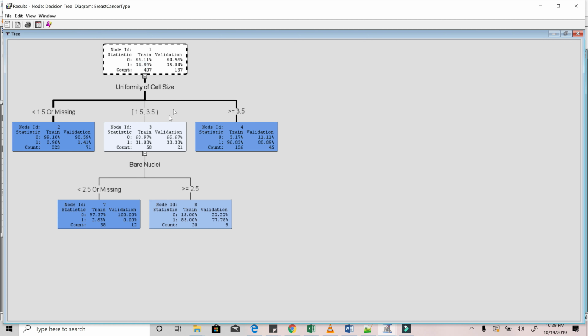This is our root node, and we can see that it is splitting based on the uniformity of cell size and the bare nuclei. I would like to refer to our concept number 3: always beware of spurious correlation. Even though this may seem like a correlation, some variables may not actually be correlated, so it should always be checked further. We can close this one.